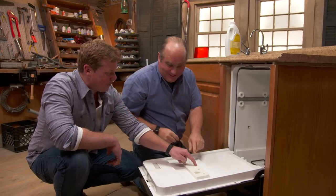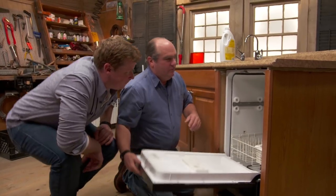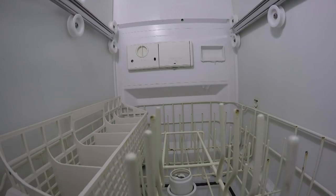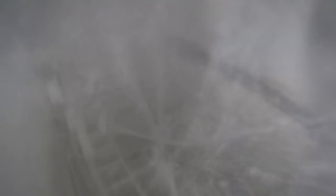So we're going to fire this thing up and see it work properly. Let's turn it on. When you first turn it on, there's a pre-purge, and that's to make sure all the water is out from the previous cycle. It's got to fill that basin before it'll pump it through all the different wands. The float just engaged and here comes the water — look at that! This is really cool to be inside.